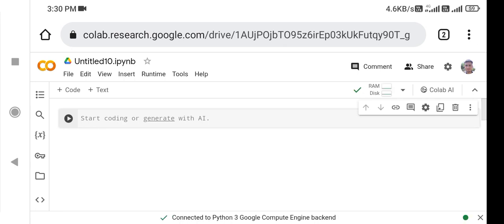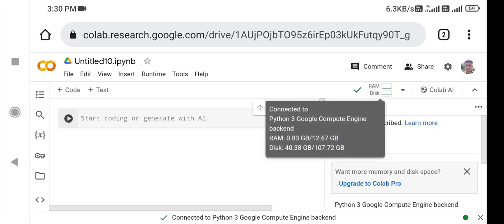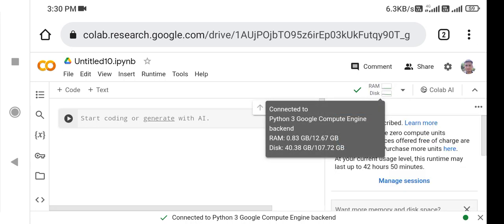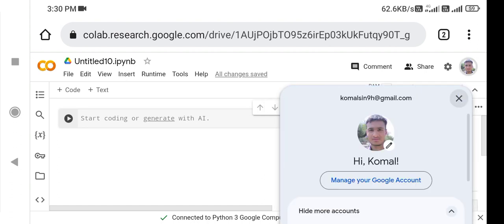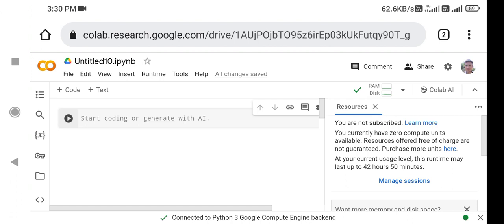I don't think they have any problem with the type of work that we are doing, but I am not sure about their policy. So I would suggest you use a dummy account, but I think it is not against their policy, so I am using it on my main account, and you can see I have no problem.